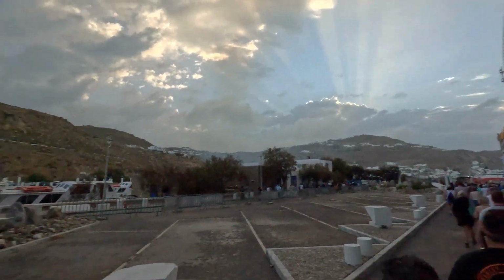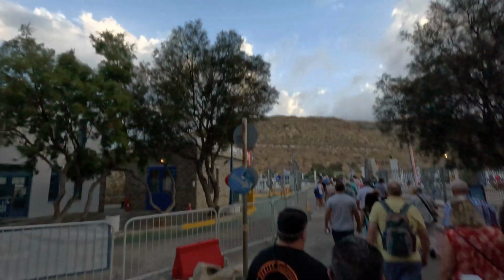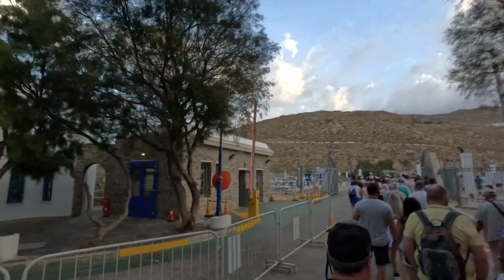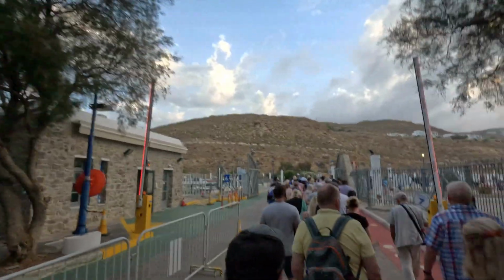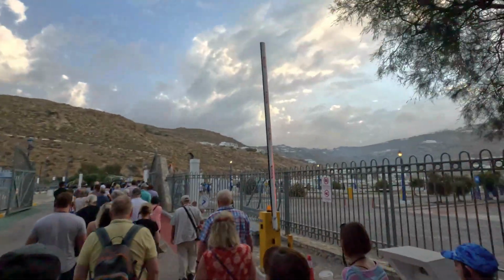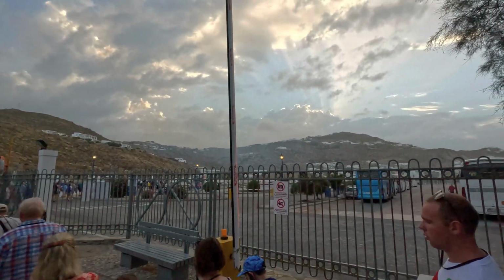Before our tour started, our guide asked our group not to record any audio during the tour as he was concerned he may get into trouble for copyright issues. So, while he gave us a lot of interesting information during the walk over to the ferry on the history of Mykonos, and loads of interesting information during the guided tour of Delos, we're unfortunately unable to share any of that audio with you during this video.